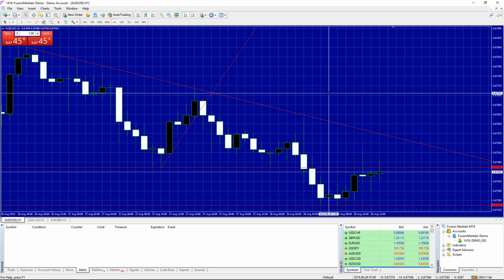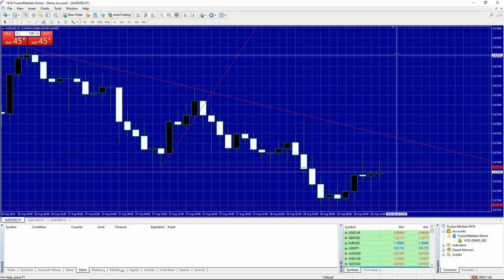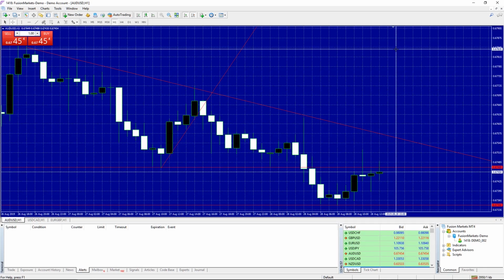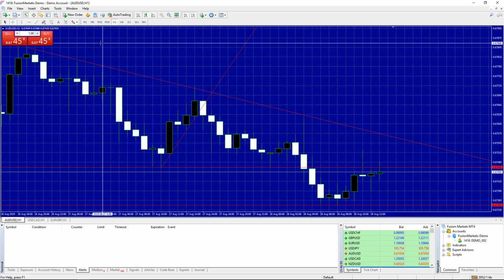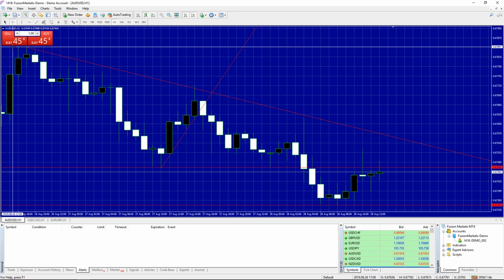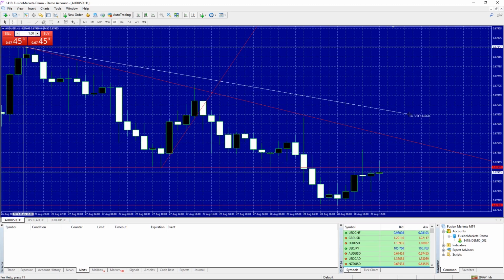chart. And another handy little feature of the crosshair is its ability to measure things in pips or points. So for that, you just select a point there and you click and hold, and you just drag down to another point, be it the current price or perhaps a target profit price or potentially a stop loss price or whatever the case may be.